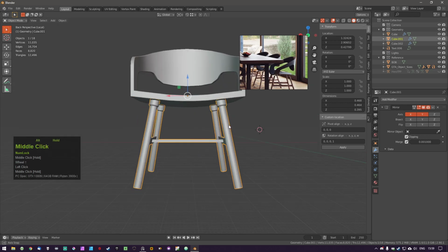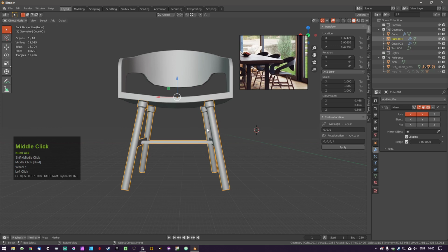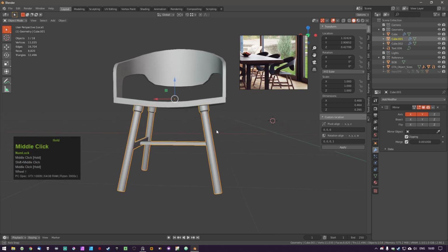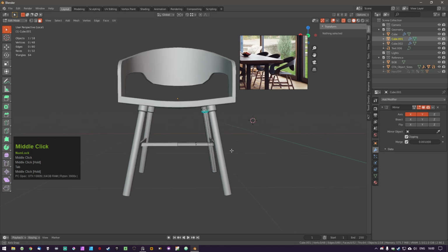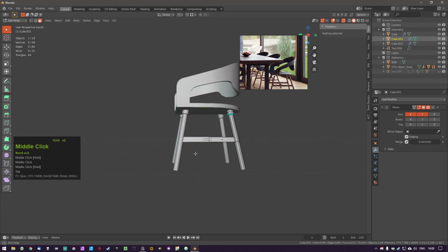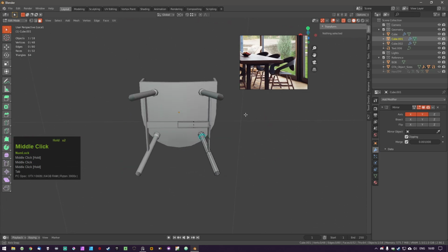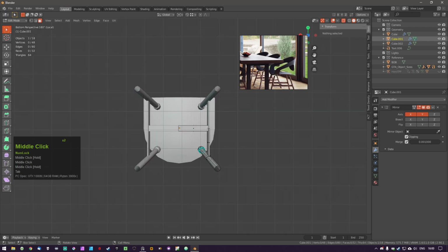I feel like I might need to move these front elements a bit to the side. So it's more like this instead of this.